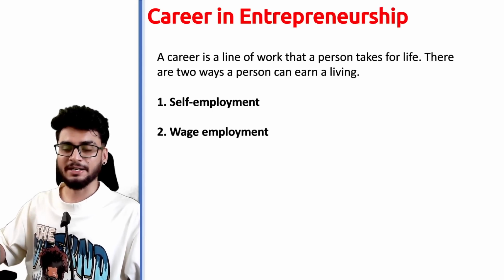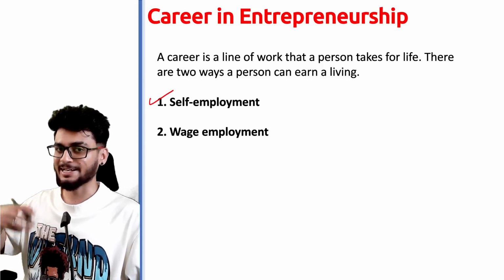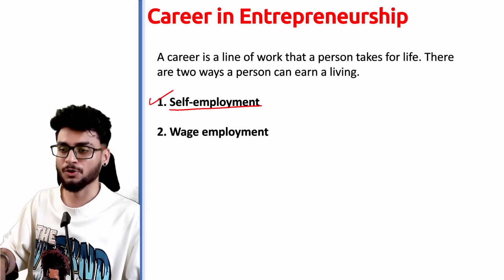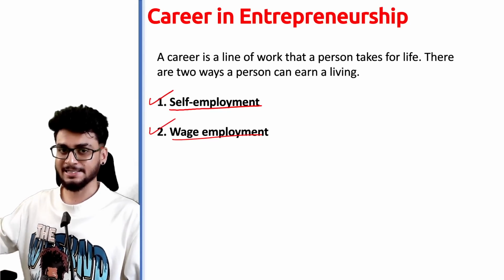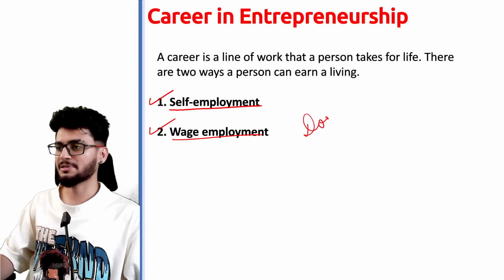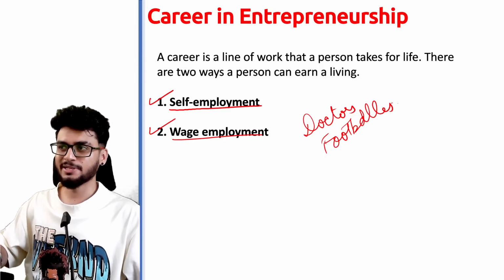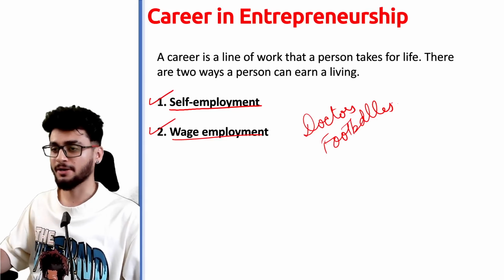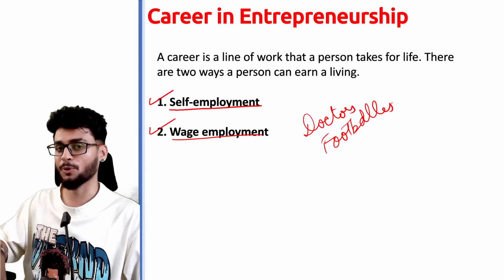So there are two types of careers. First is self-employment. Basically, you're earning profits from the thing that you're selling and paying yourself. आप खुद को ही payment कर रहे हो. That means you are self-employed. And the second type is wage employment, where you work for someone else and they're paying you the money. So examples can be doctors, footballers, etc. Now that you know the difference between two types of careers, what do you think entrepreneurship comes under? Are entrepreneurs self-employed or are they wage employed? Definitely they are self-employed because they make profits and they pay themselves as well as the employees working for them.